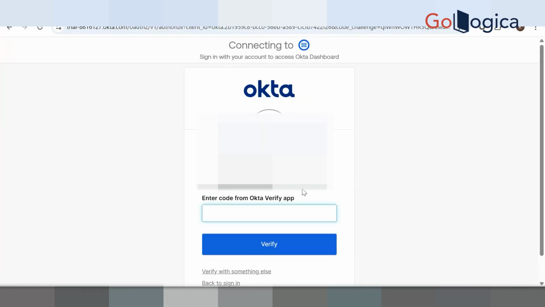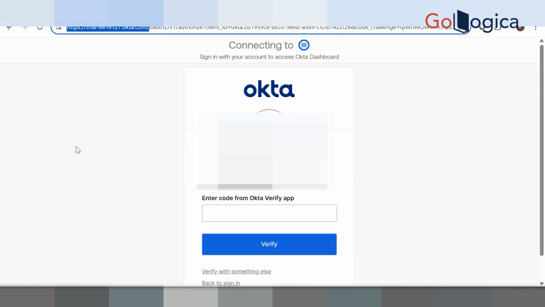What it is asking me over here is the Okta Verify application code. But if I enable that, then at the time of login it will ask me for a 6-digit PIN. This is called desktop MFA. I need to enter whatever PIN I set for my desktop login to authenticate myself, or rather the desktop is authenticated with this application, meaning with this tenant.